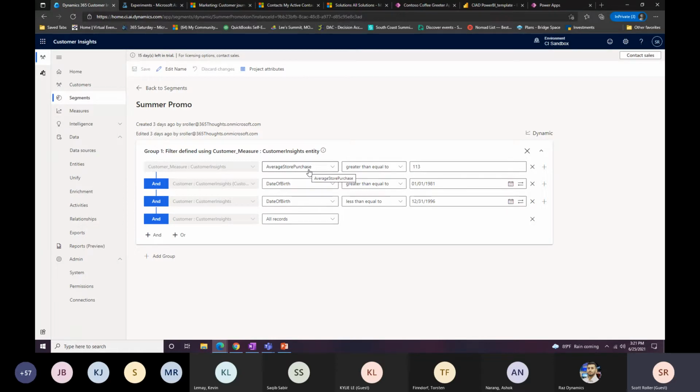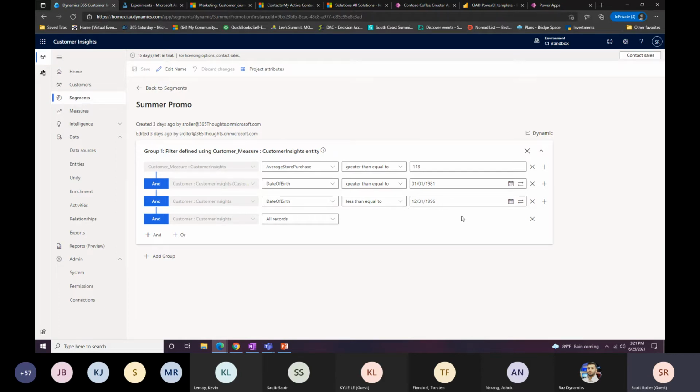So I created that measure of average store purchase. I said, okay, take that measure value, give me everything from that measure value which is greater than or equal to 113, and give me all of the customers from our customer insights collection, where the date of birth is greater than or equal to 1/1/1981, and from that same database where date of birth is less than or equal to 12/31/96.